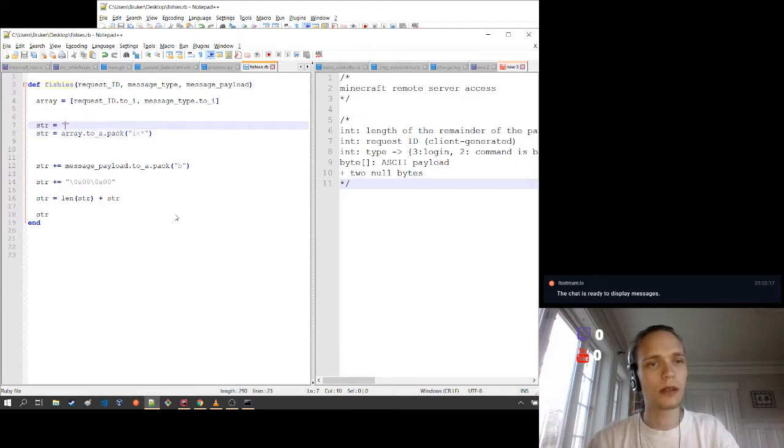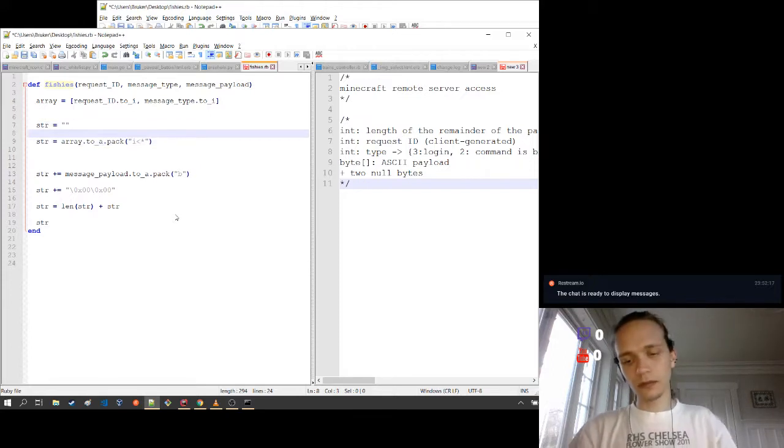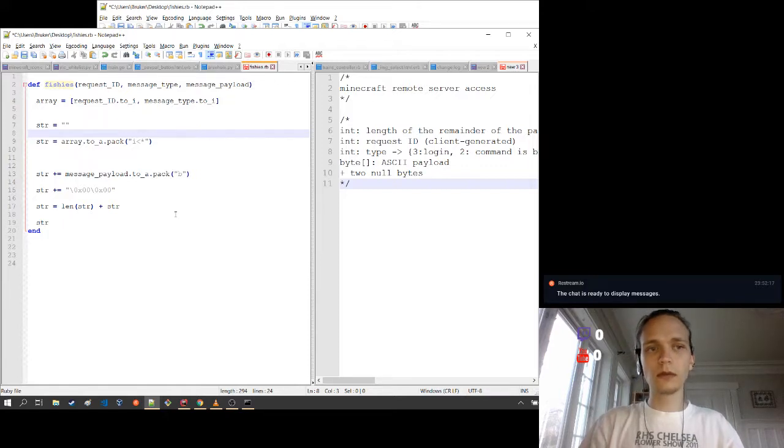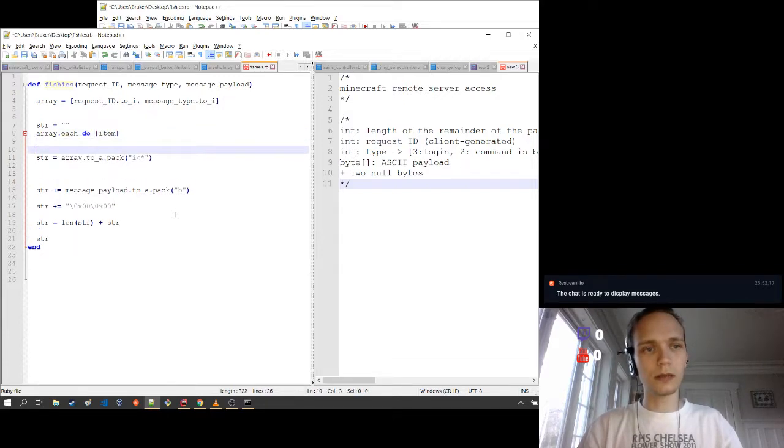Okay. So actually array for each item, and for each item in the array we'll add it to the string.